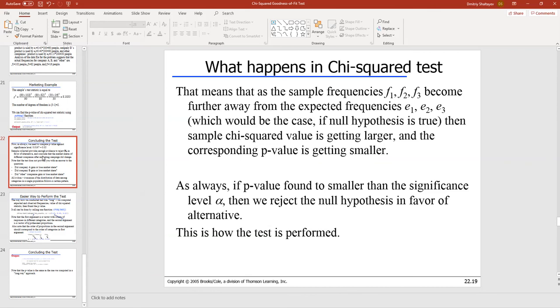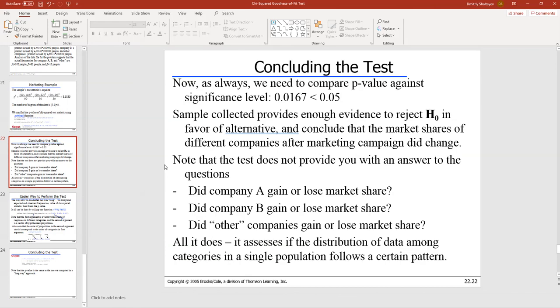So where is my answer? Concluding the test right here. The market was redistributed. That's the end of it. But how exactly it was redistributed? Did company A gain market share and company B gained market share and other companies lost? Or maybe company A gained and company B lost and other companies stayed the same? Or could it be that A gained, B didn't move anywhere, and others lost? Or is it B lost and A didn't change really and others gained? This test doesn't answer this question, right? It says that after the advertising campaign, market distribution between the major players is now not the same as it was before.